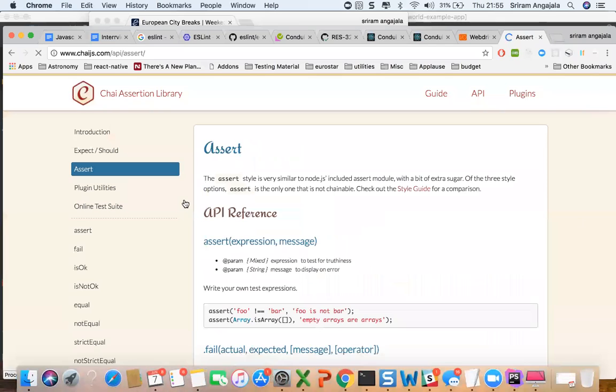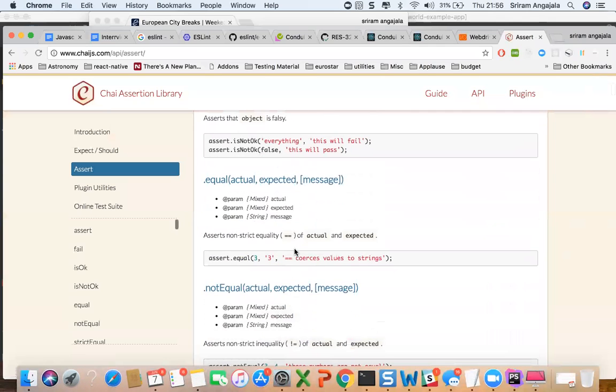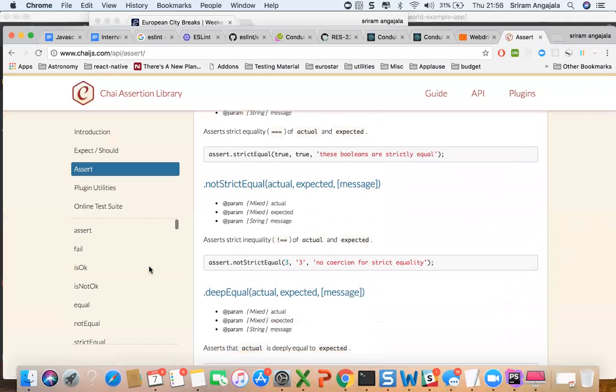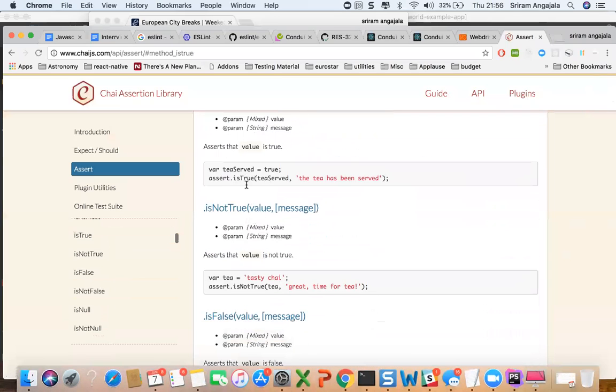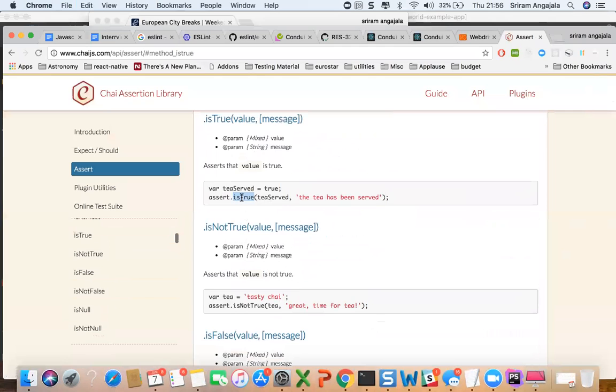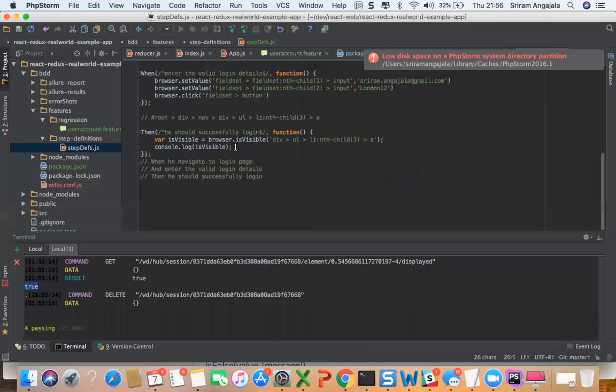So that's the reason why we need to check if there is anything called assert is true, something is true. Just something like this. So something should be true. So we can simply use is visible is true.